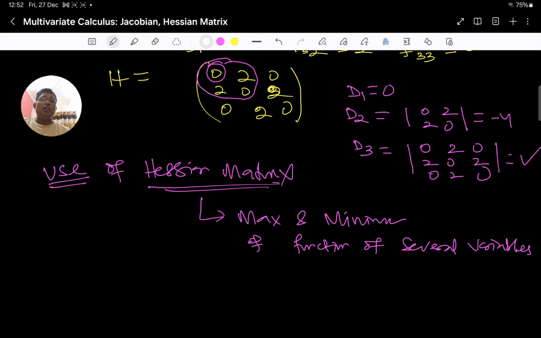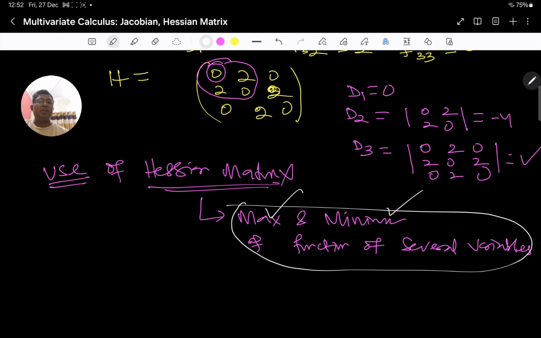So in this lecture we have discussed two important things. One is the Hessian matrix and the other is the Jacobian for functions of several variables. As I have told you, this Hessian matrix will be useful to discuss the maxima and minima of the function, and subsequently it will lead you to convexity and concavity of the function, which is an important aspect of optimization in nonlinear programming problems. This idea will be used to find convexity and concavity or the maximization and minimization problem.